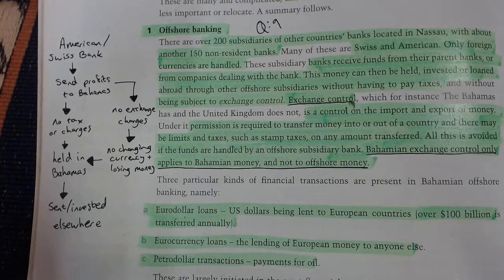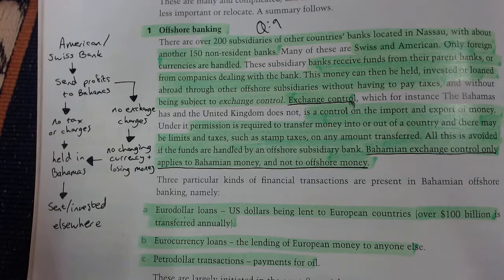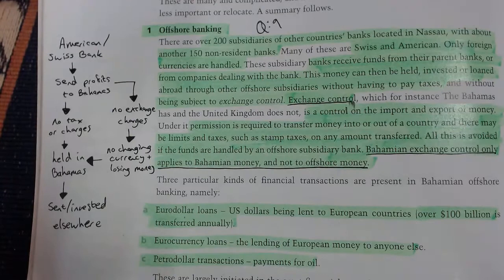Secondly, there's also this thing called exchange control, and you'll all experience this when you start going on holidays or when you move abroad. When you go somewhere, you have to change your money, or else you can't spend it. Now, if banks are doing transactions as they do every day, sometimes hundreds of millions of pounds, if the Swiss bank wants to send money to a place in England, the English government will say, right, you have to change all that currency into our currency, and then we'll keep the difference or whatever else. There'll be taxes on how much you're changing, because they charge you to change currency.